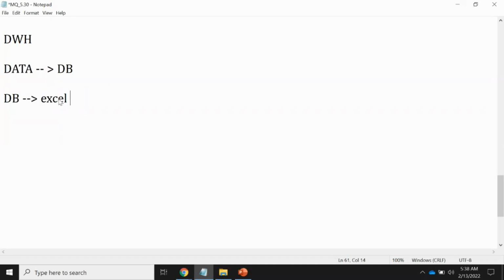In Excel, there is a limitation: if you store more than around 1 lakh rows of data, it will not open. At the same time, it is not a structured format, so if you want to pick some information, it is very difficult. Then what is the option we have? They store the data in databases. So why do we need to store the data? What is the purpose of that?